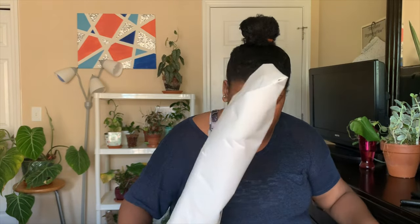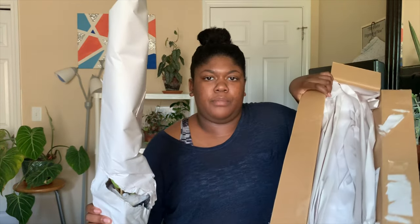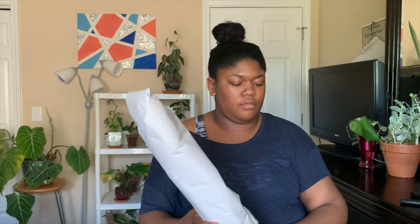Making that move. Okay. Packing on point per usual. Just throw that on the floor. Okay. Get into this bad boy. I can see leaves. I can see some things already because it's torn. Can you tell what it is? Maybe not, probably not. Get into it!